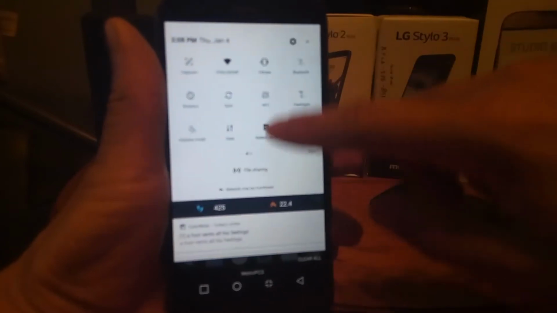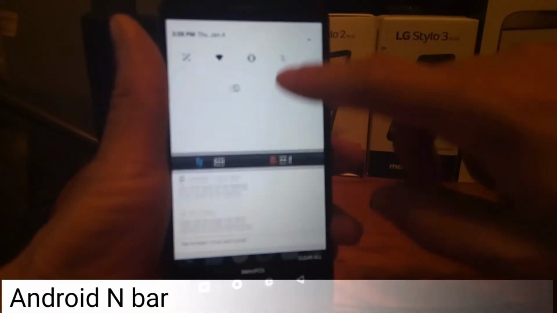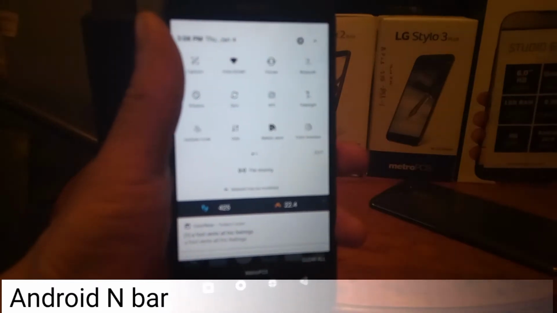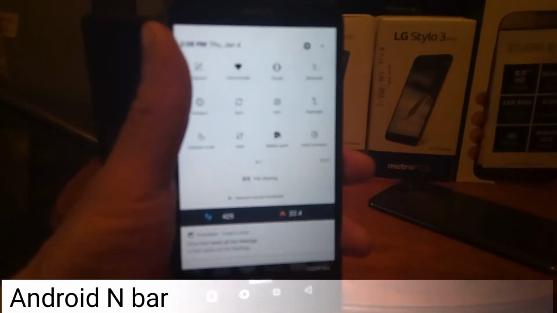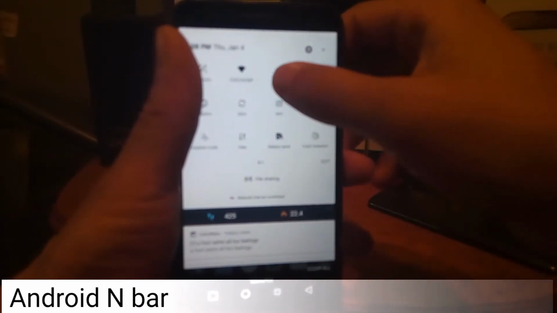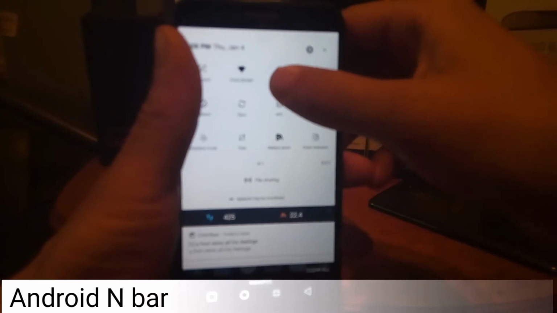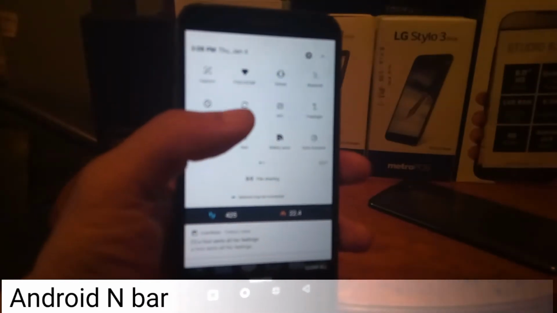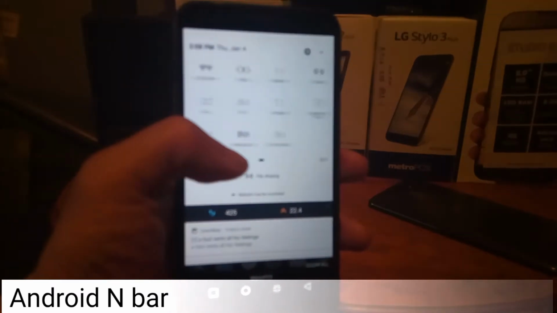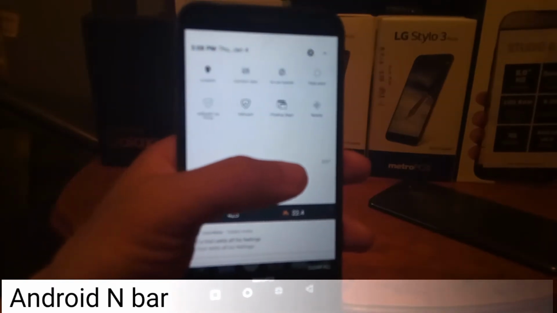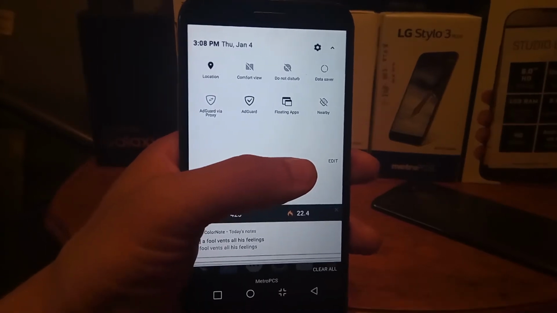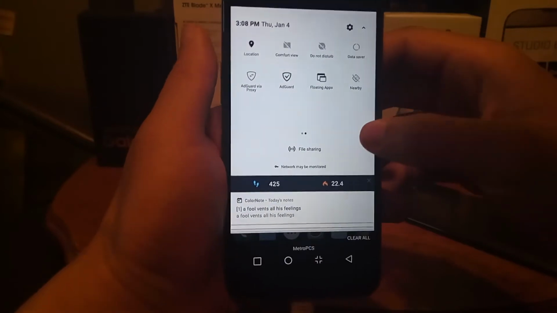Now on that top notification bar, you do get the accordion-like feature with the 7.0. It does include Capture Plus, which gives you a screenshot, Wi-Fi, Vibrate, which gives you sound, silence, or mute. Then you get Bluetooth, rotation, sync, NFC, flashlight, airplane mode, data, battery saver, color inversion, and location, as well as comfort view, do not disturb, data saver, ad guard, floating apps, and nearby.